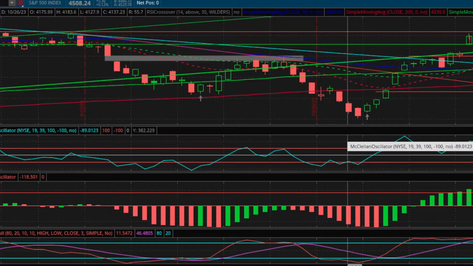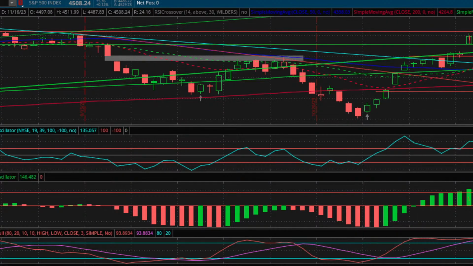So now what we want to focus on is what's going to happen here. Where is the market going, right? We know that a pullback is coming. We know that we are at extremes, and we are looking for that. Market is pretty extended and almost ready to take a breather.